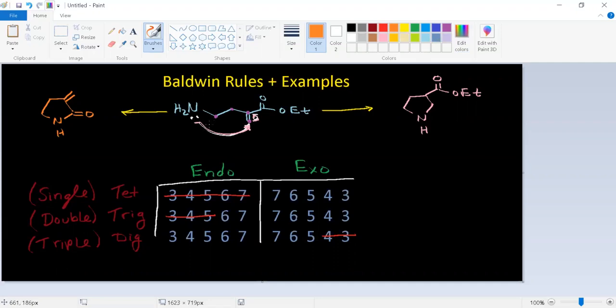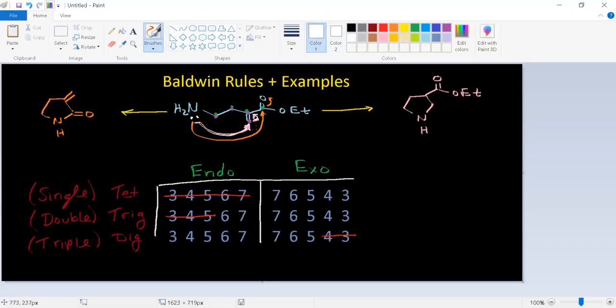Now the mechanism in orange would be a little bit different. It would go and attack the carbonyl, and the carbonyl would then get the electrons. If we're counting atoms, this would be the 2nd atom, 3rd, 4th, and the 5th atom in green. Okay, so we know if we're doing the orange product or the pink product, we're dealing with something that's going to be 5 atoms. So now looking at the orange, let's go ahead and try naming it.